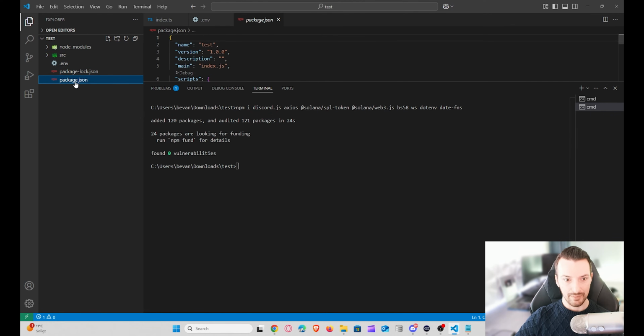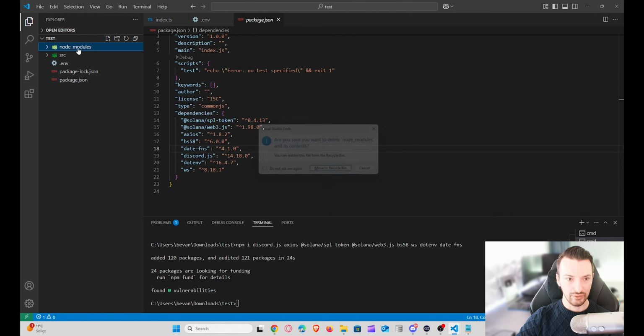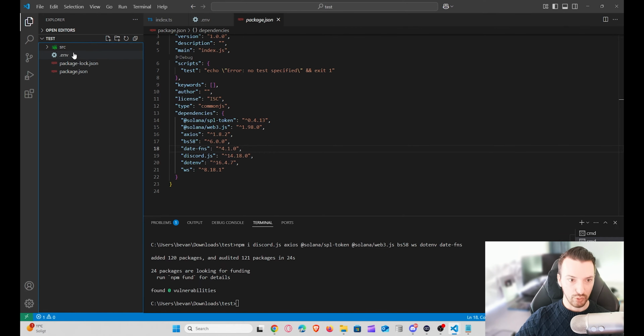And if you click on this package.json file again, then you will see that the dependencies that you specified are now written here. So next time, if you share this project again, you will not share it with the node_modules folder, so you can always delete that. It's an important folder, but it's not so important that you cannot delete it.